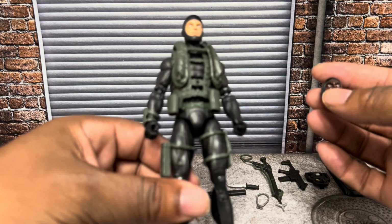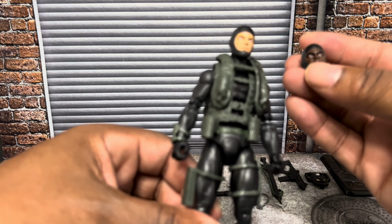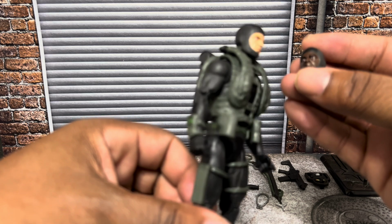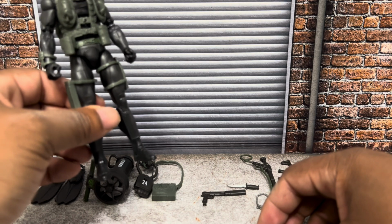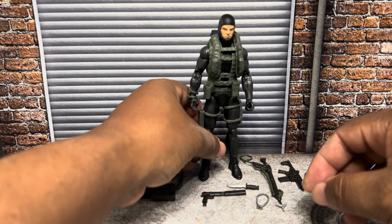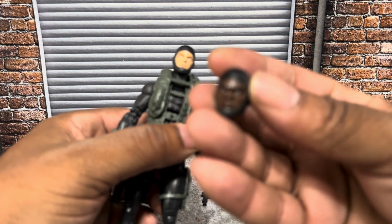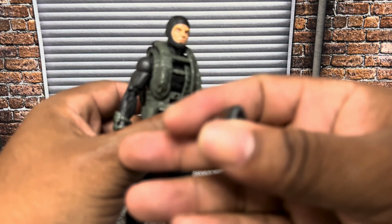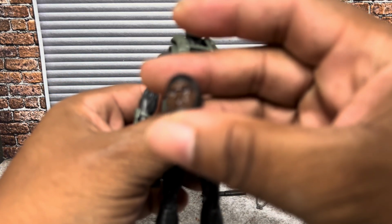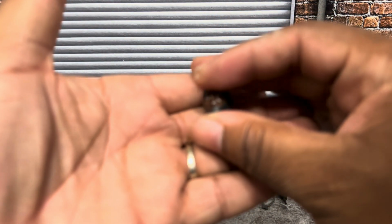But having two different guys for the heads, it's not an unattractive idea. And I'll probably leave this one on for a while because I'm probably gonna keep this portrait on them. I think they did a good job of picking which ones were gonna be in the box and on the character in the box. And I like this portrait.